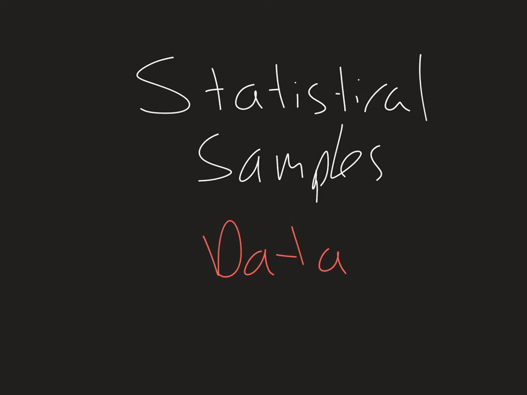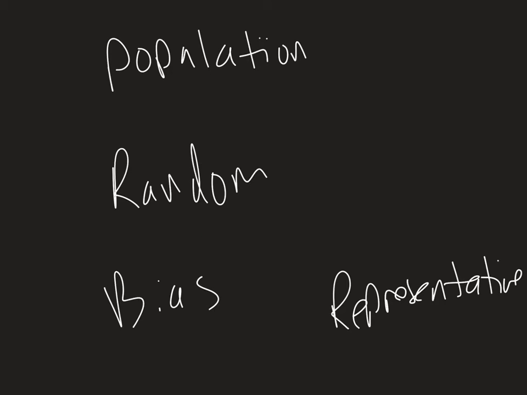So there'll be a lot of vocabulary in this lesson, not a whole lot of thinking. A lot of this stuff is fairly intuitive. It's something we've been exposed to constantly, as we're constantly exposed to data, and our first question here is to make sure that the data is good, and that's what this video will be all about. So some vocabulary words here.